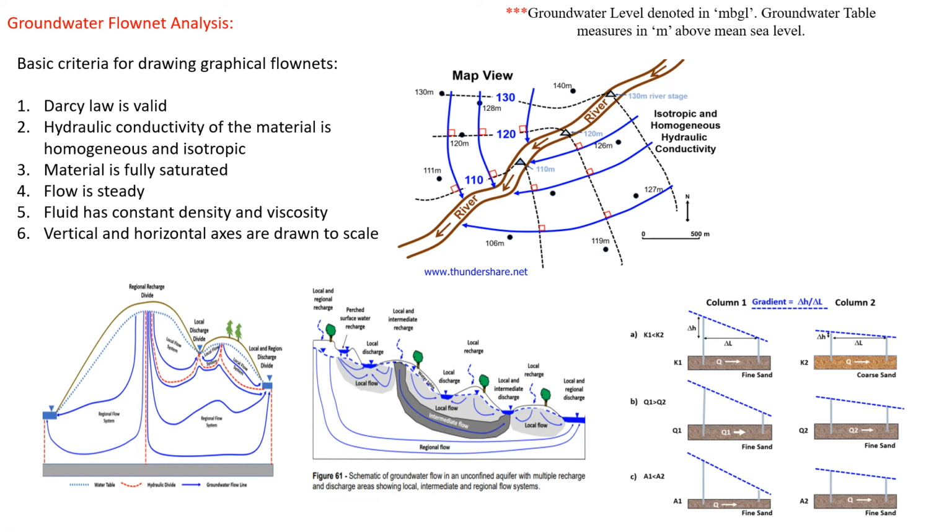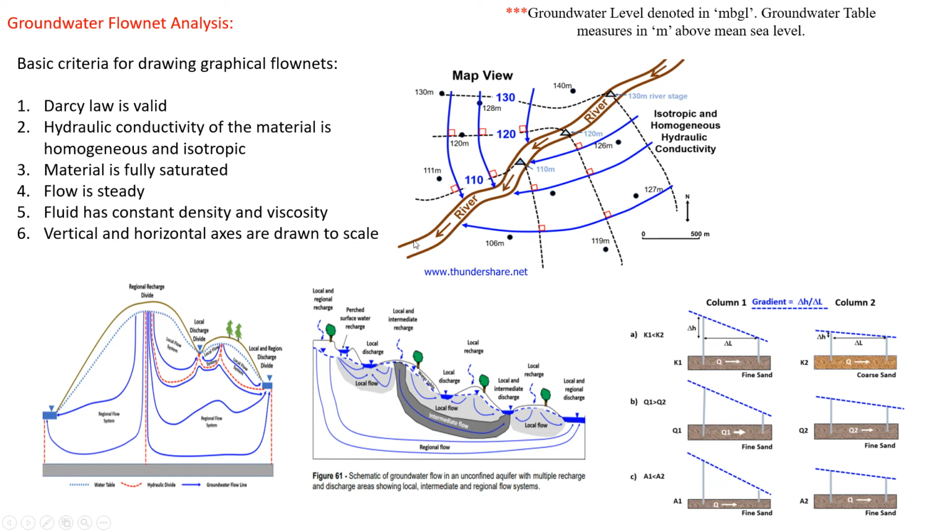Before drawing the flow net, note that the groundwater level which you have in India will be in meters below ground level. There is a difference between the groundwater level and the groundwater table. Groundwater level is meters below ground level. The groundwater table is meters above mean sea level. You have to determine the table from the groundwater level, and you should not confuse the two.